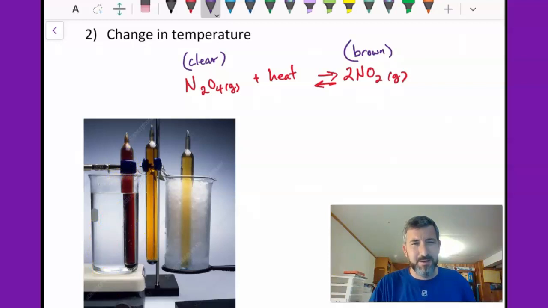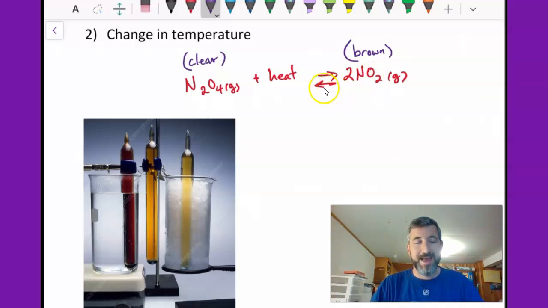Okay? Now, hopefully it makes sense why that would happen, because if we're heating up the reaction system, the direction that's going to be favored is always going to be the endothermic direction to absorb that heat. So which direction would this reaction go if we add heat, forward or reverse? So hopefully you said forward, because, well, for one thing, you can see on the hot plate it gets darker brown, right? Which coincides with making more of the product of the forward reaction, the NO2, which is brown.